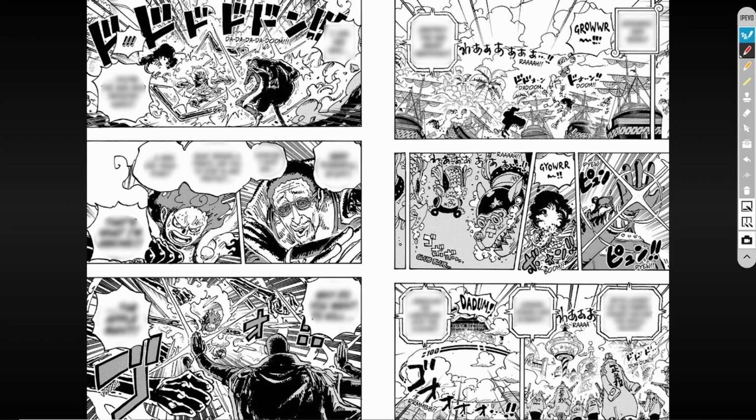And now as we read through this, we have some of the same stuff that was going on last chapter with the flashes of light directing our eyes. So we go down here, and then we follow this creature up and end up here. And the thing I like about this panel here is that it's pure visual storytelling. It tells us how the fight is going. It tells us that, okay, the robots were sinking in the water because they've been defeated.